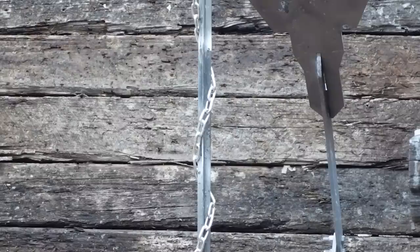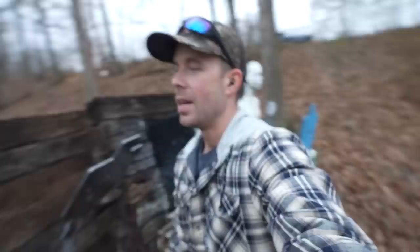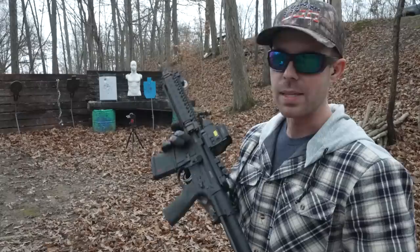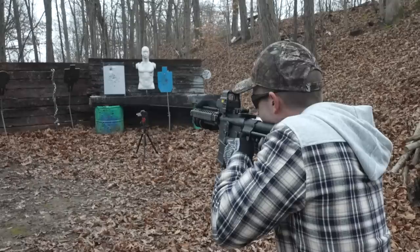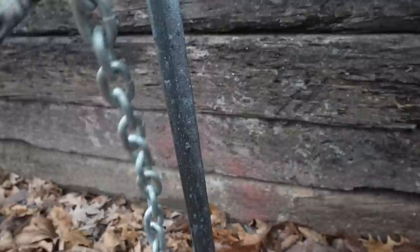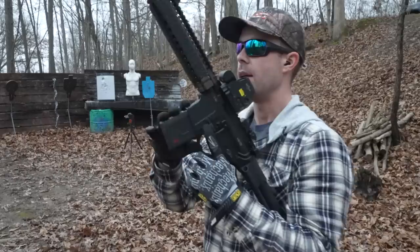The 5.56 blew straight through it — one shot was all it took. So let's get out a bigger chain. With the nail gun it took three shots to get through the smaller chain, and the rifle only took one. Now I've hung up the biggest chain that I brought — I guessed it would take about 8 to 10 shots with the nail gun. One regular 5.56 hit it about 50% of the way through that chain link, but it can't break it. Let's try a different bullet.